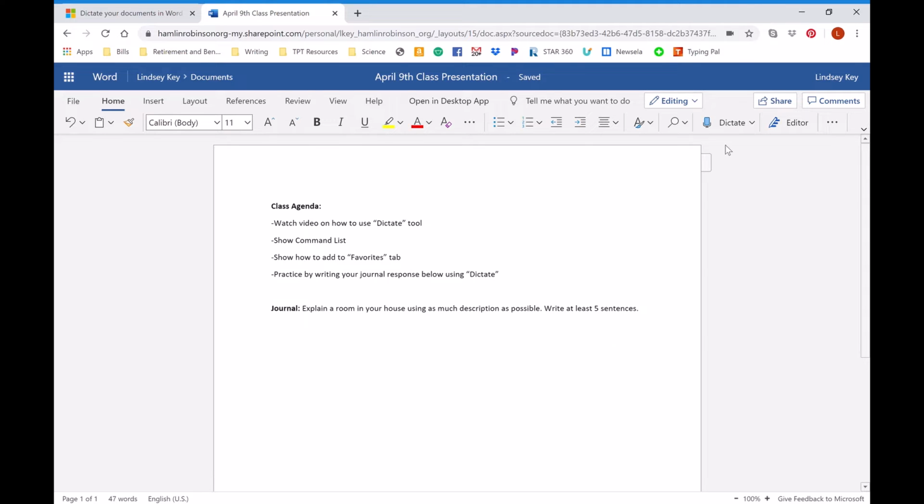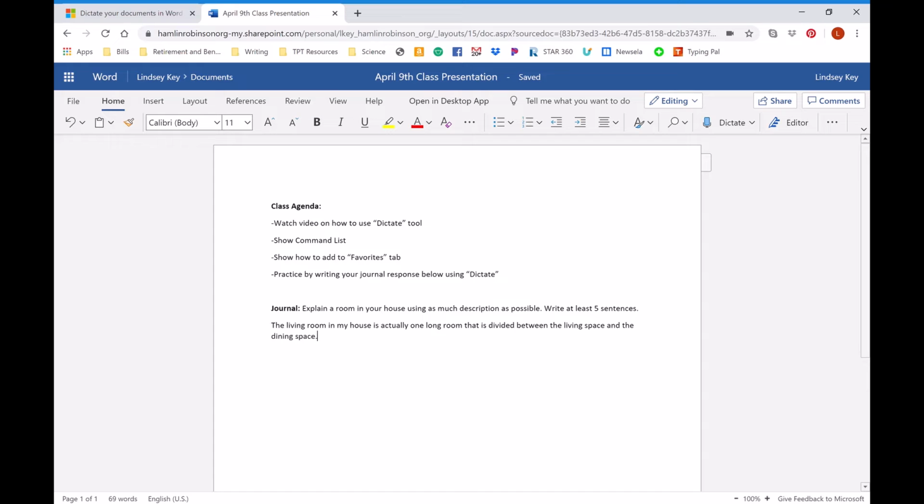So I'm going to start by clicking the button and then say what I want to say, and I'll click the button to stop it. The living room in my house is actually one long room that is divided between the living space and the dining space, period. Notice that I had to say period and it put that. So the more things you learn, the easier it's going to be, like I said.